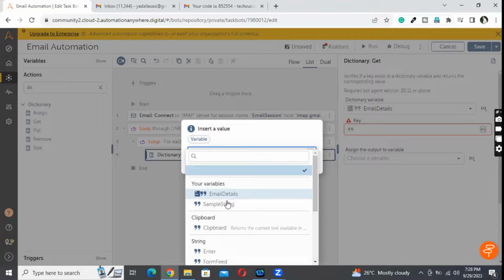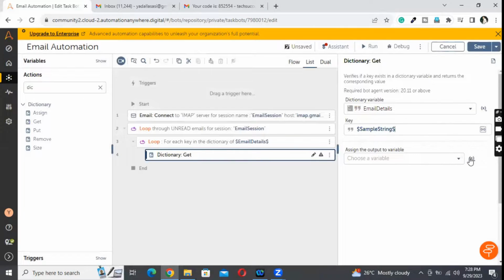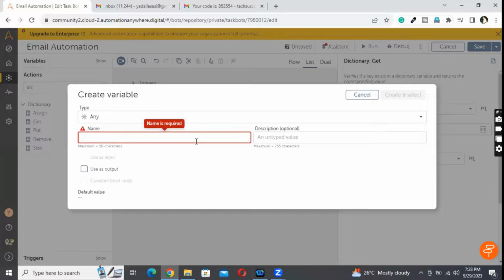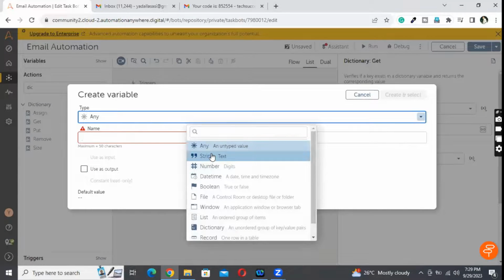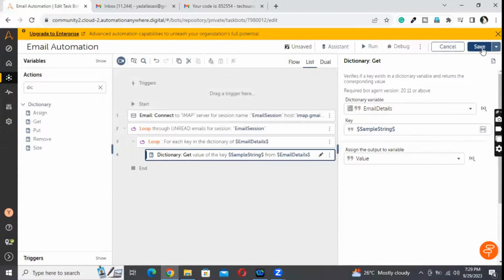The key will be inside this sample string, right? This one. I'm getting the values and assigning to the value type variable. So I'm just taking string. Even if you want to go with the any type also you can, but in this scenario it's not required. So now let me print the values.